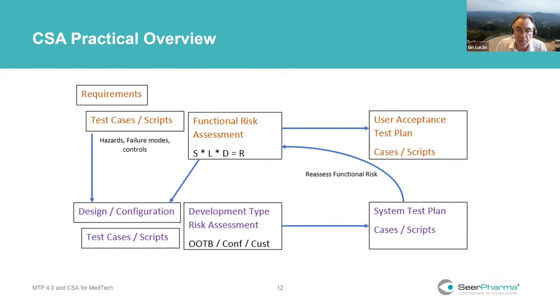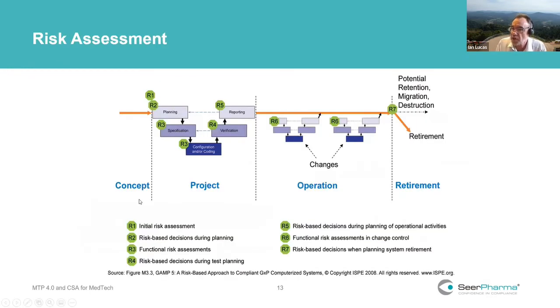When I show you some examples, hopefully this will make some sense. So I've just got a quick slide here on risk assessment. And this is like that V model that I was showing you before. When you're developing a system, or whatever you're developing, then there's a major project here. And then each change, when you do changes to your systems or changes to your device software, there'll be many little projects that you're doing along the way.